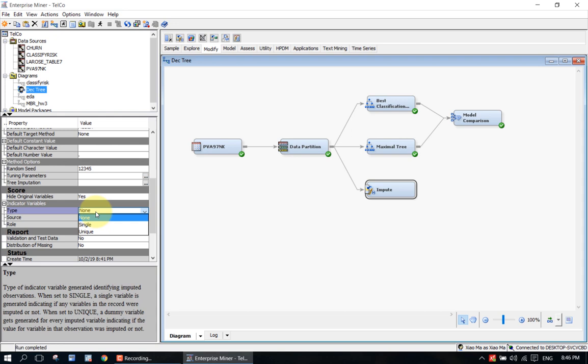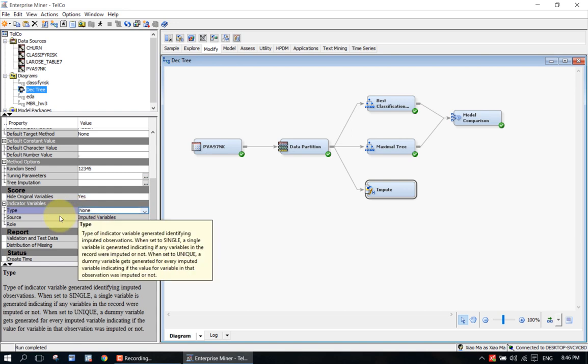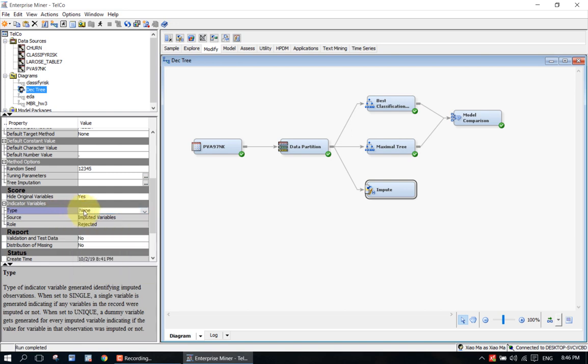So that's one example. This gives you some additional ways to model the relationship between the missing status and the target. If you say none, then nothing will be created. If you choose one of these, then additional variables will be created. The single one means only one missing indicator will be created for any number of missing imputations done. The other is simply to create one additional indicator for every imputation that's done.